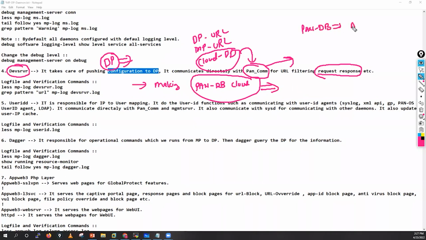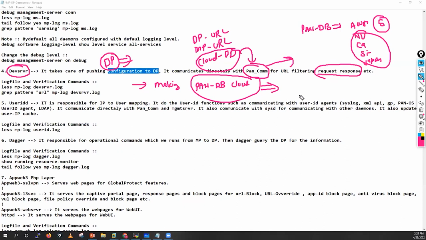It is hosted on AWS in 5 regions. The first one is North Virginia, then California, then Singapore, then Japan, and one more region, I forget the name. There are five regions we have for URL filtering.